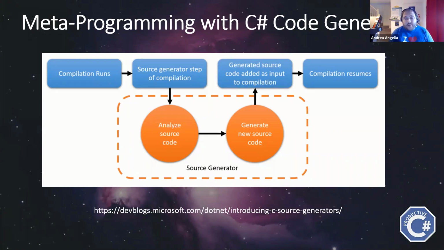And that's how source generators work. There's a link there that explains how you can try that. It's currently in preview, but it's actually quite an interesting feature that enables metaprogramming in C#. You could still do it up until now using some third-party tools in some weird way, but metaprogramming from C# 9 is going to be supported, built into the compiler. So quite an exciting feature there. I'm looking forward to seeing what kind of code generators the community will implement, and Microsoft itself.